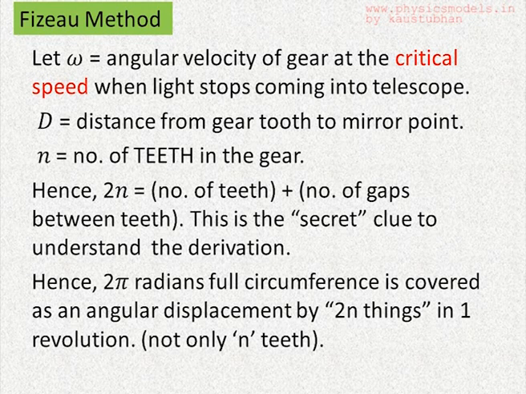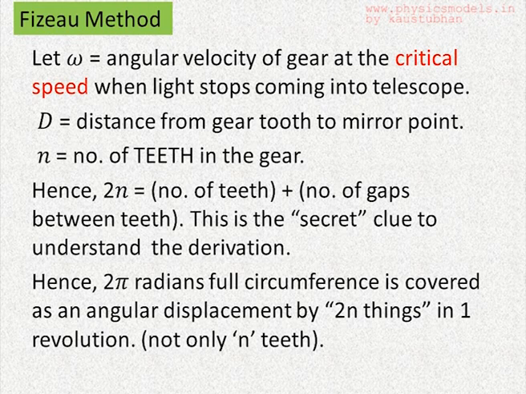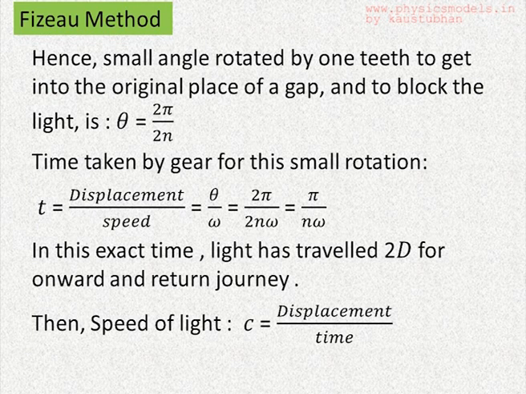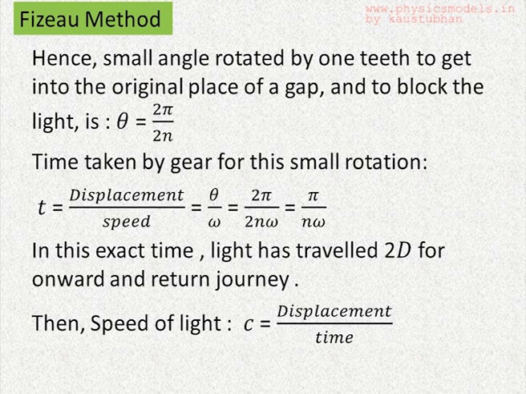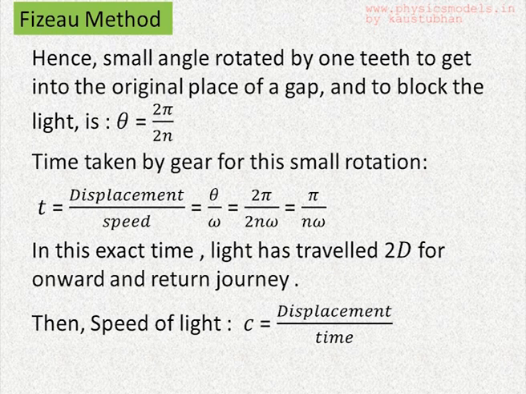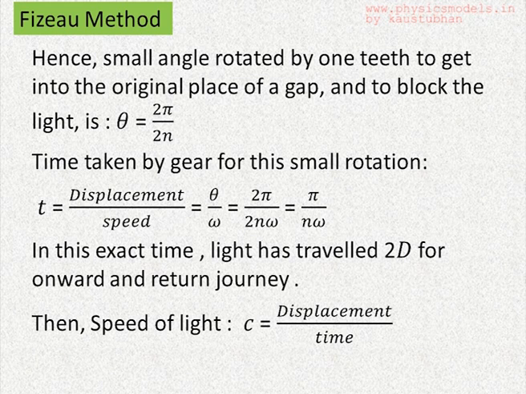A full circle comprises of two n things, teeth plus gaps, and that's the full circumference. Therefore, two pi radians is covered by two n things. Therefore, one tooth will cover an angular displacement of theta equals two pi divided by two n things when a tooth moves into the position of a gap and blocks the light. The key for this derivation is a tooth moves into the position of the earlier gap.